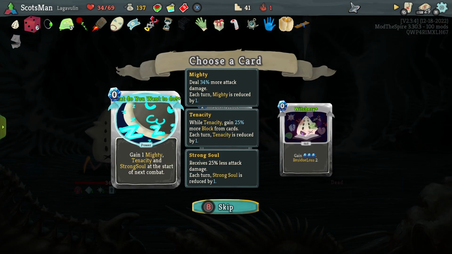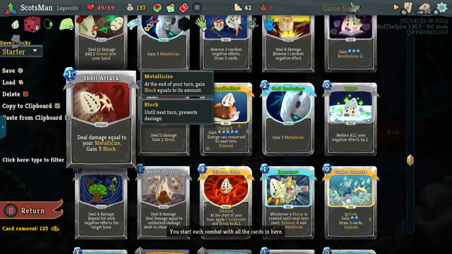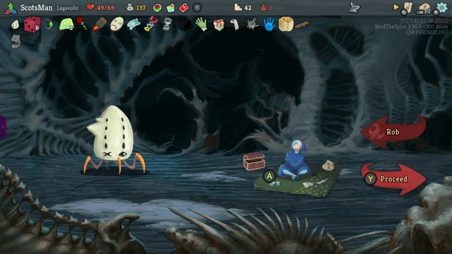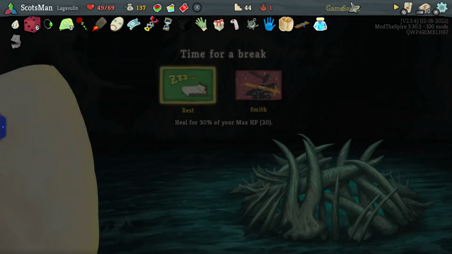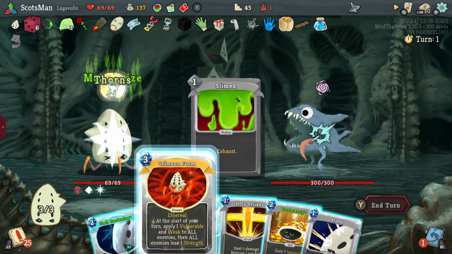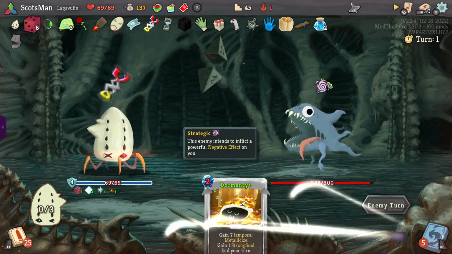Game one might get nasty. Okay. Wait, was that power or skill? That's a power. I didn't really want any more powers. Oh, we should be fine now. Let's just heal just to be safe. I forgot we could re-roll relics. Keep forgetting about that. Crimson form. Definitely.